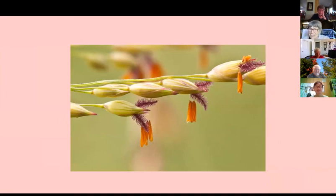They are gorgeous. This one has orange anthers and purple stigma, looking like a bottle brush sticking out. It's just amazing, because most people miss this. A lot of times when the reproductive window has opened, it happens so fast that if you don't know what to look for, you don't even see any of this stuff.